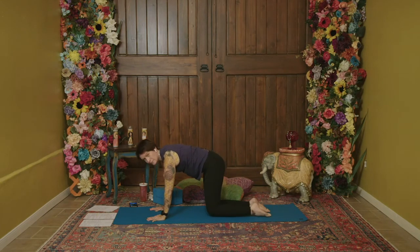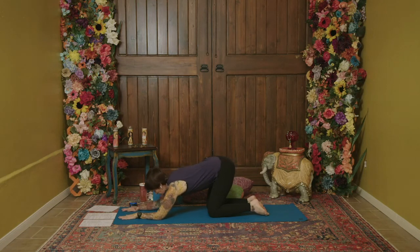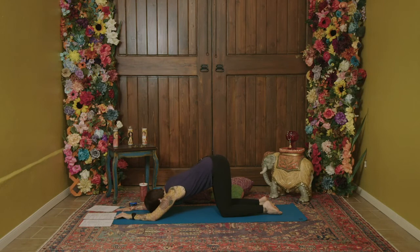Lower your knees and come into puppy pose. Forearms create a number 11 on the floor. Hips stack over your knees. Forehead comes to your mat or a block if that works better in your body. Reach your tailbone up as you press your chest low. Another third eye chakra posture. Picture that glowing indigo light between your eyebrows.